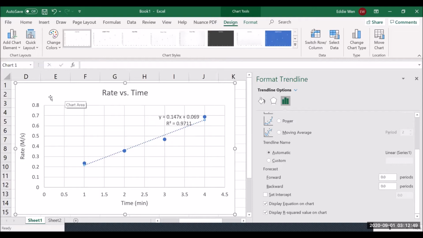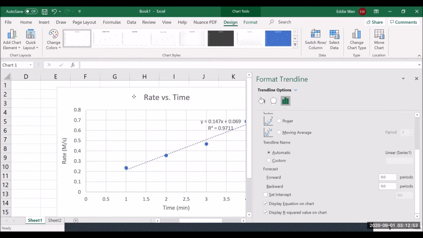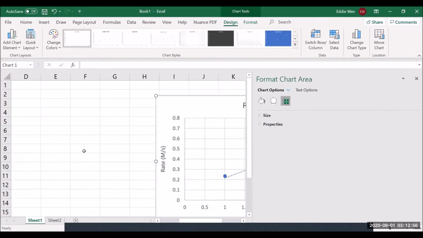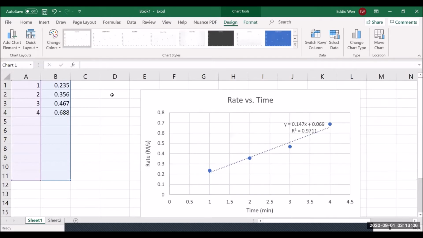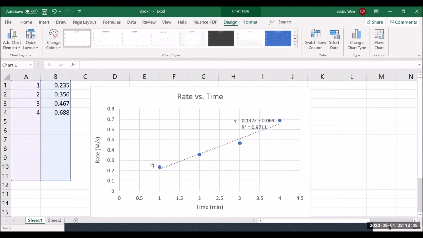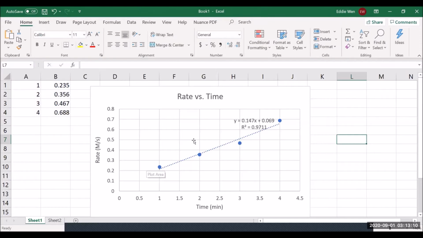So that's pretty much it, I can kind of play with this. Okay, let's go back, okay, so this is our graph. I'll show you how that will look if you change the number.